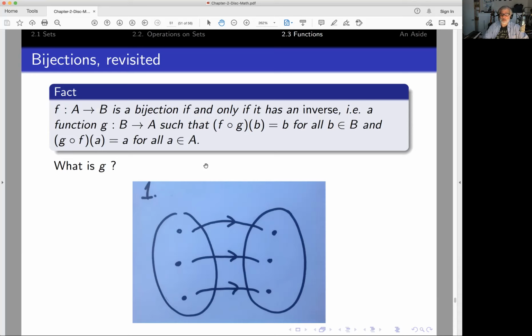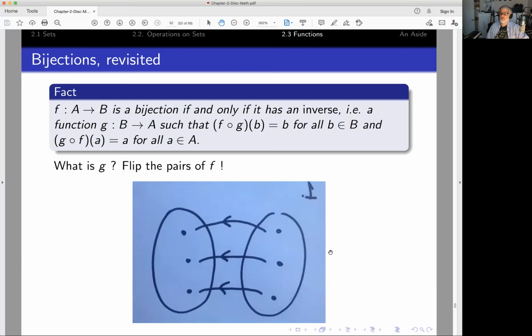Now I'm saying that a function is a bijection precisely if it has an inverse. Well, let's think again of this little picture we had for a bijection, right? So it's injective, never crushes anything, and it's onto, you hit everything. So what could possibly be the inverse? You can probably guess what it is. You just flip everything. You see, I was really lazy. So that's what the inverse is.